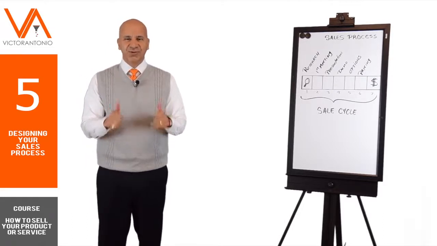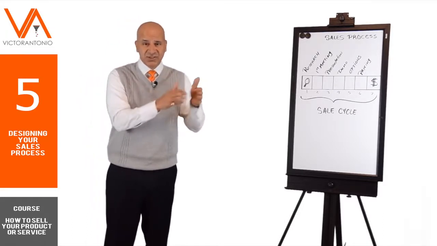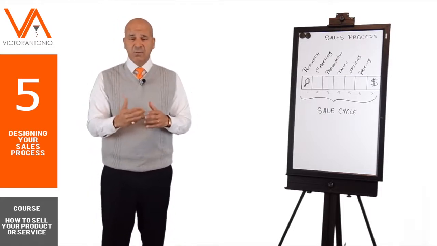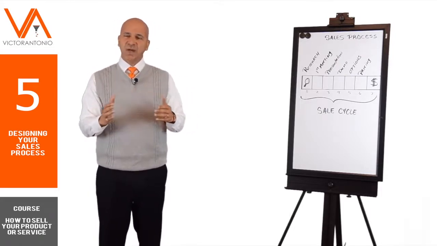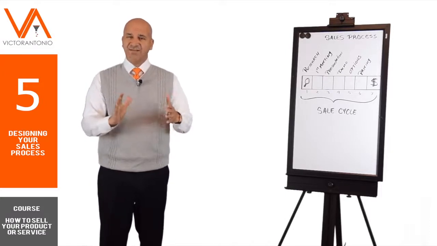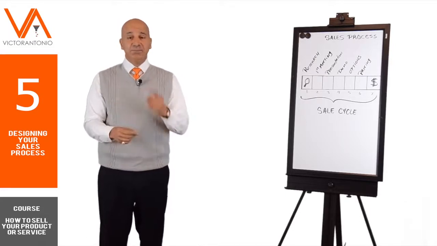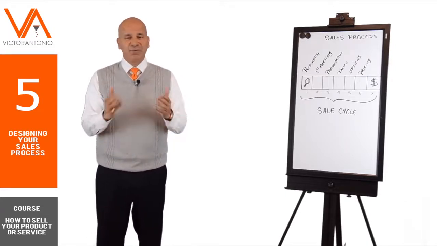Having a sales process is fantastic because it gives you a sequence to follow. Tweak the sequence over time. And over time, as you tweak the sequence, you might find ways to make it more efficient, get better at it faster, and shorten your sales cycle to increase the number of sales you get per week, per month, or per year, whatever the case may be.